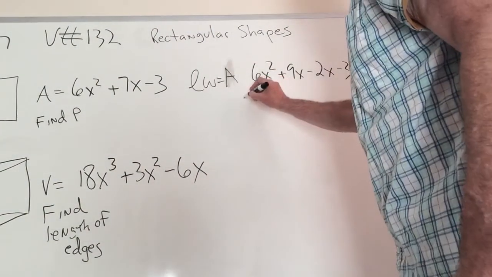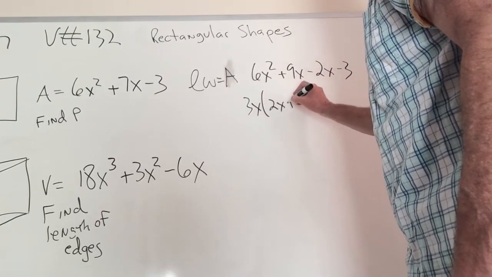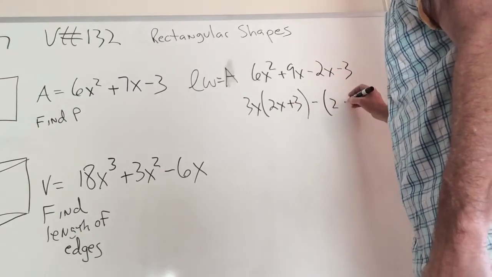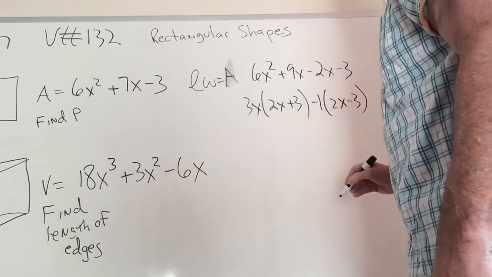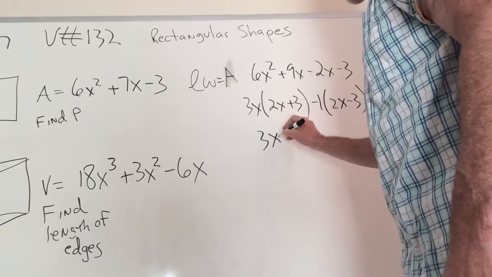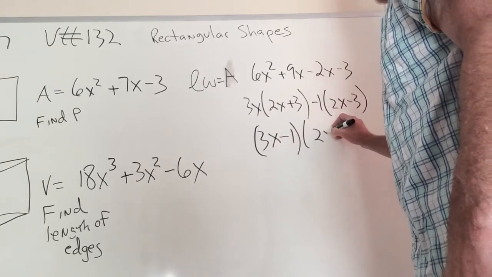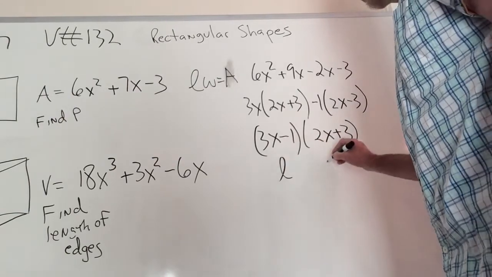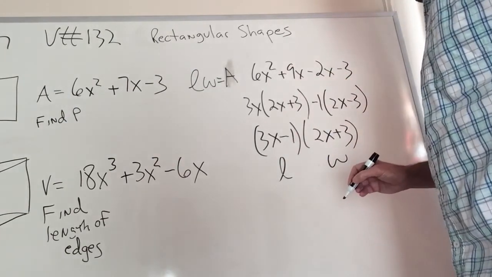Now I'll factor out the 3 and the x. So there's 2x plus 3. There it is again. No need to waste time there. What belongs there? Obviously the 1. So the factorization is 3x minus 1 times 2x plus 3. So what does the Regents want you to do? Well, this might be the length and the width, in any order. So you want to find out what the perimeter is.